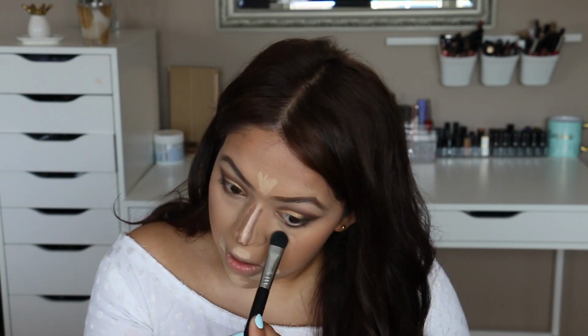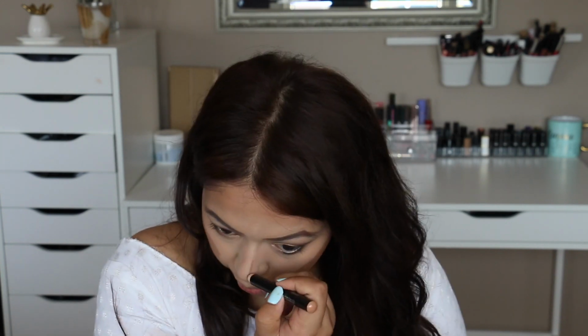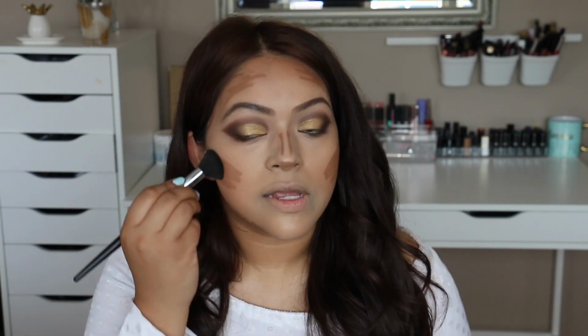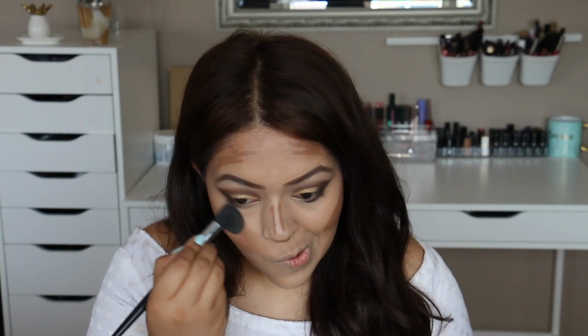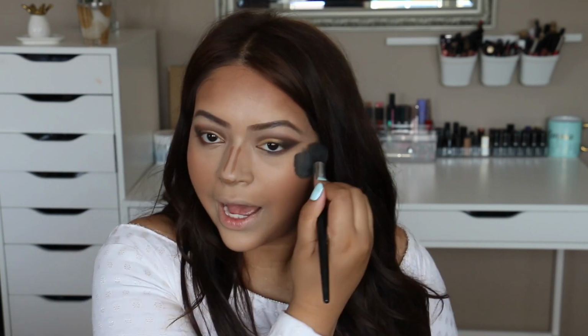These blend really nicely. And then I'm going to take the bronze shade and I'm just going to go in with that one. And then use the same brush. Can you guys tell that I love to look bronzed and tanned?